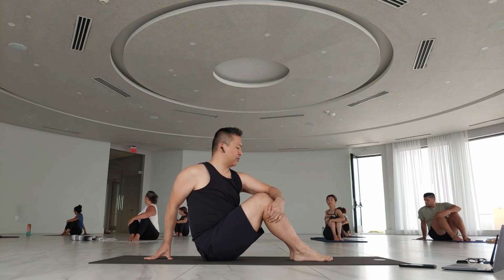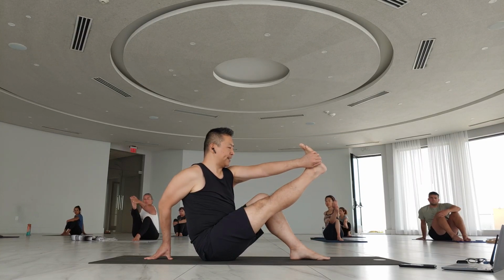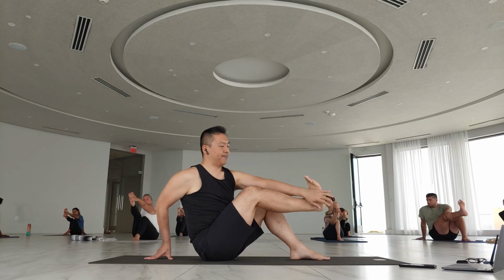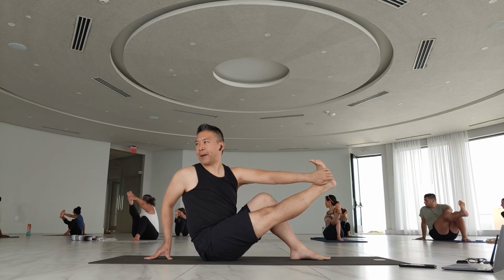All right, take the gaze to look forward. With your left hand, grab the outer right leg. If you can fully extend, fantastic. If you cannot, you can keep your right knee bending. Or if you can't grab the foot, you can grab the outer leg. So just support. And once you have the leg, twist again. Look back behind you.